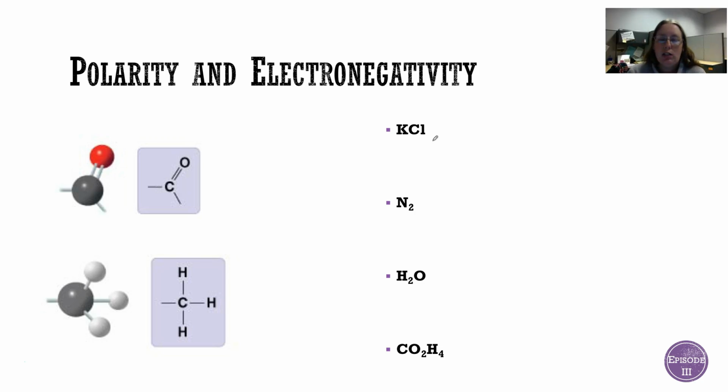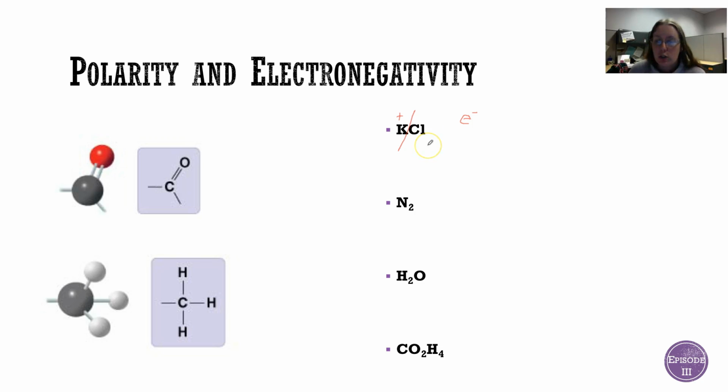Simplest situation, if we're starting here with KCl, potassium chloride, is that you end up with an ionic bond. Ionic bonds do not share electrons at all, they simply steal electrons. So what you actually end up with is not a molecule at all, you have two ions. Potassium is weak in electronegativity, so it loses its electrons. Remember, electrons are negatively charged.